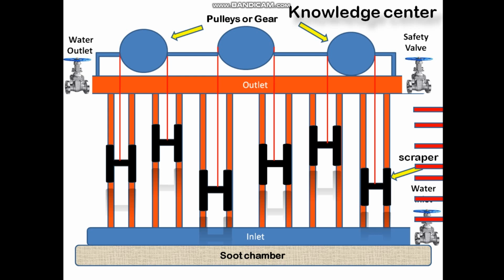When the flue gases are passing through the tubes, some unwanted materials will be deposited on the tubes. Because of the flow of gas on the tube, there will be scale material. Those scale materials have to be removed, and that is the reason why scrapers are used here. These scrapers move up and down and remove the scale which has been deposited on the tube, and it is dumped in the soot chamber as shown here. So this is the process of the economizer.